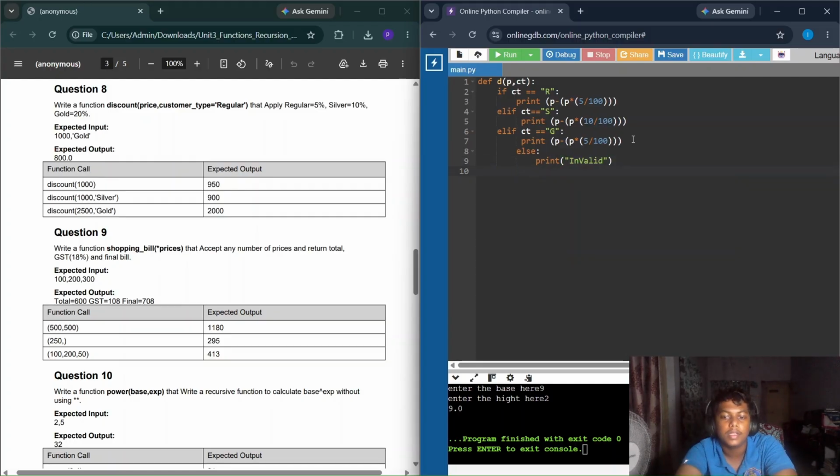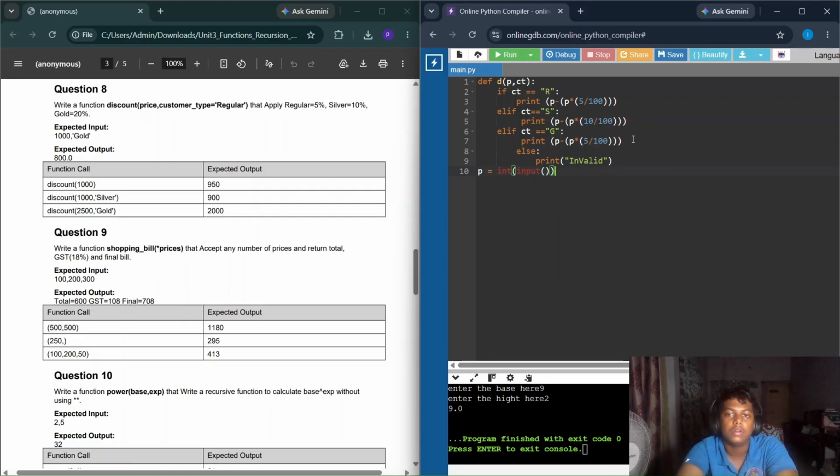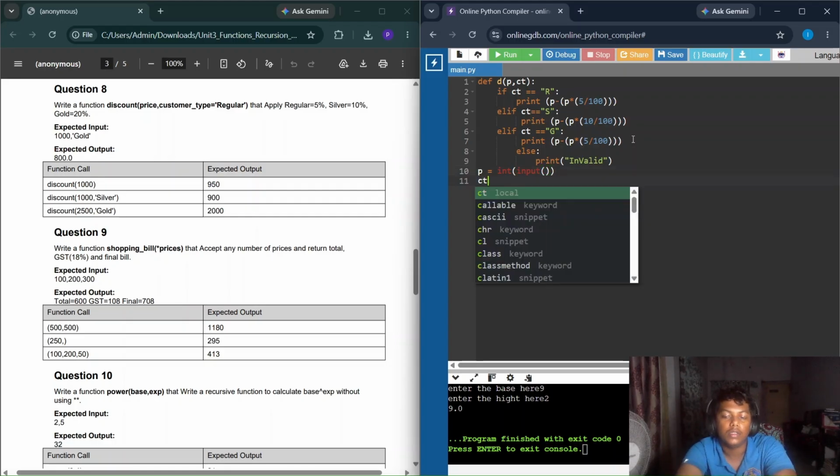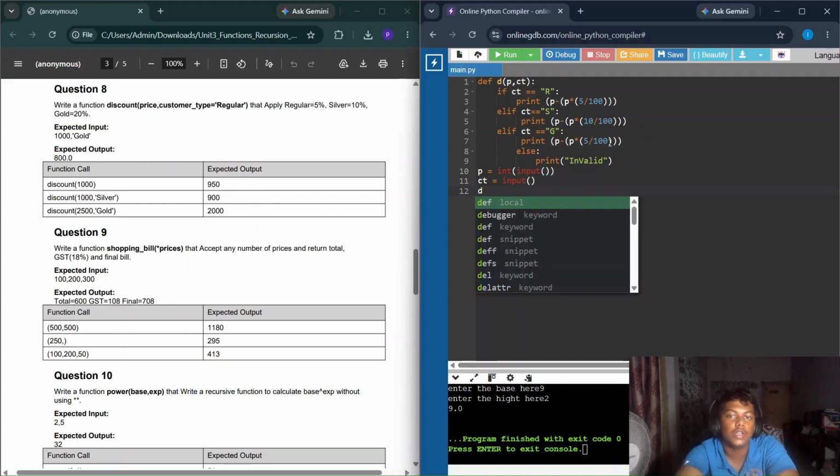So let's take inputs from the user. So p is equals to input. Okay, ct is equals to input. That's it. So let's call the function discount.